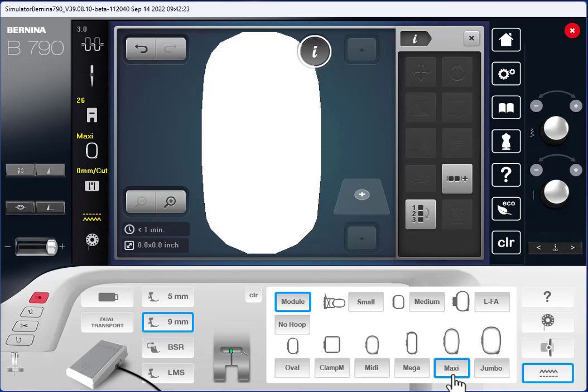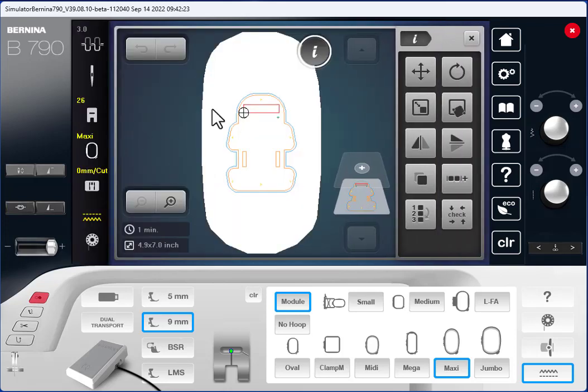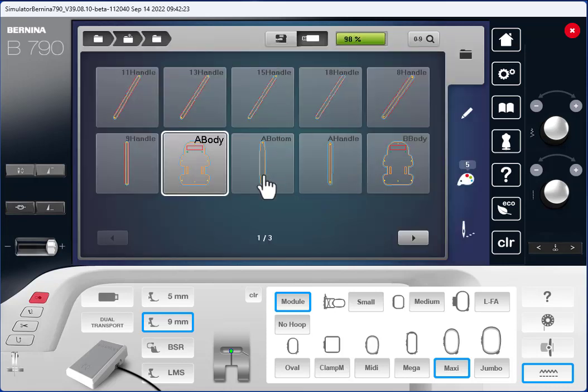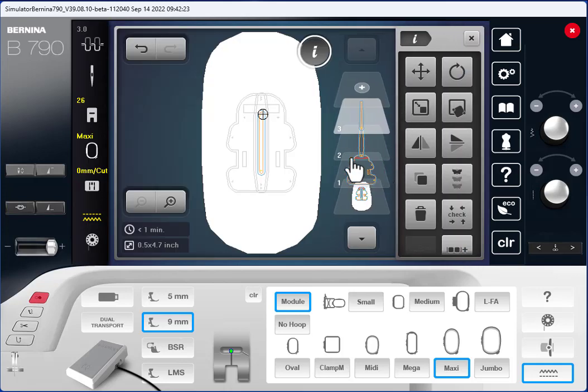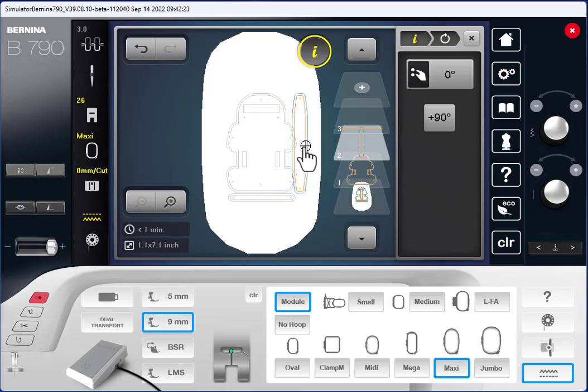Sticking with the maxi hoop, let's combine a bunch of designs together. So let's say that you want to do the smallest bag, which is, this is the A body. So here's my A body, and then I'm going to add the bottom, and I'm going to add the handle. So there's all 3 of my parts. Since I still have that handle selected, I'm going to rotate that, and then I'm going to just move this down. And then I'm going to select this, and I can just move this over to the side, and you can see that that's still going to fit within that size hoop.